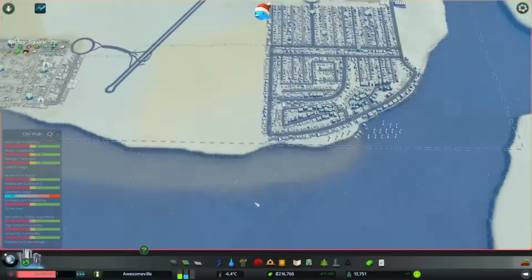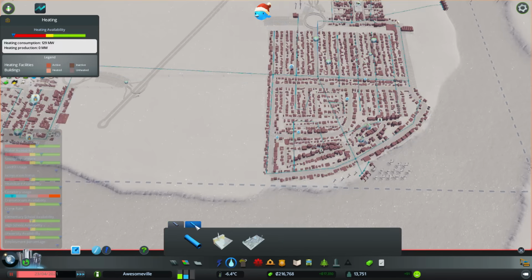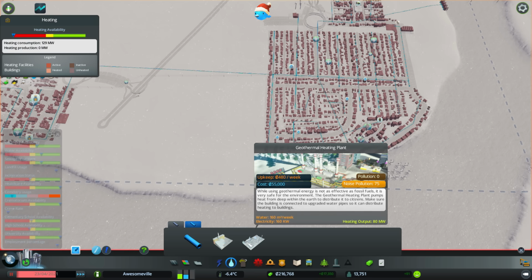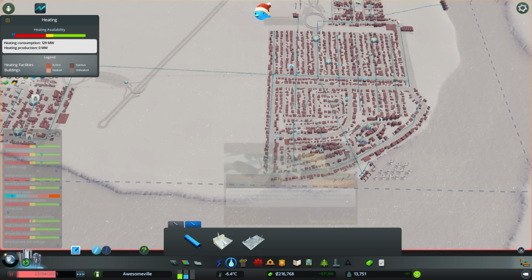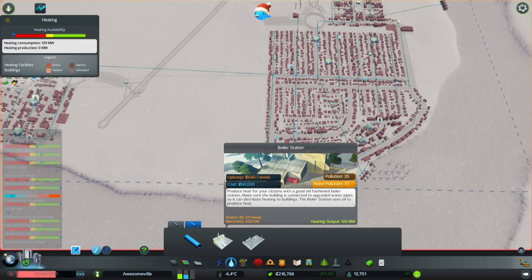Right. Let us have a look at central heating. We have a choice of boiler station, which does cause some pollution, 35 pollution and 75 noise pollution, or geothermal, which is just noise. That's 55,000, with an upkeep of about 500 per week. And this is 60,000. So basically the same cost with a little bit more upkeep. We're talking 650 per week roughly.